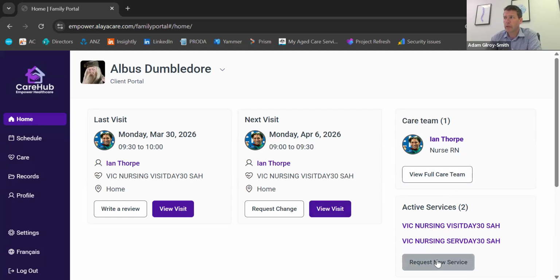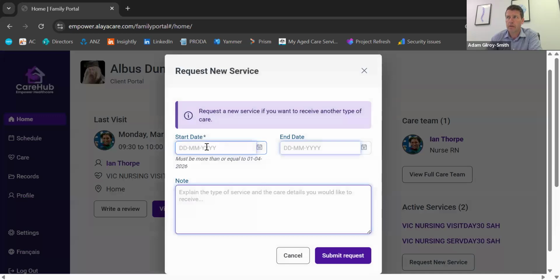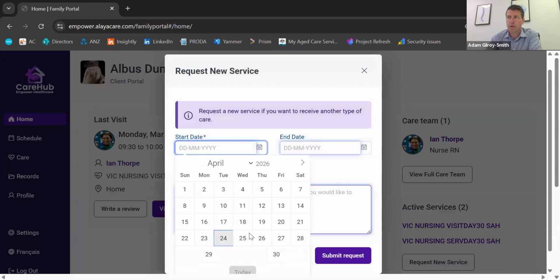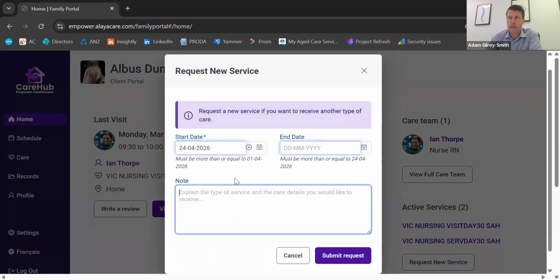So on that home screen, there is a request new service button. We click into there and literally we put the date that we want the service to start operating, and then we would tell the team what service it is. So it could be physio. And that goes straight to our team.